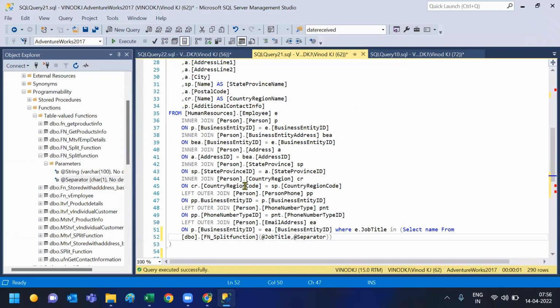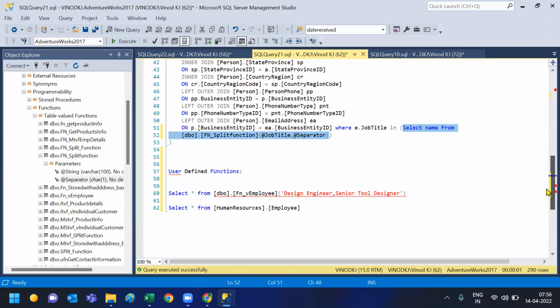So whenever it is executing this query, what exactly will it do? First it will go to FROM, then it will run all the ON clauses one by one, then join conditions, correct? Then it will go to WHERE. In a WHERE clause, it will go and run this query, this function. Yes or no? So when it is running this function, what exactly will it return? Tell me.